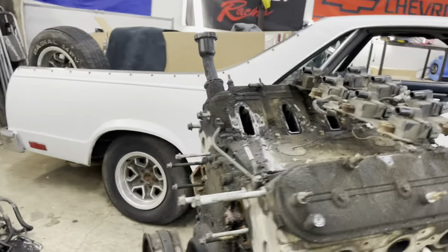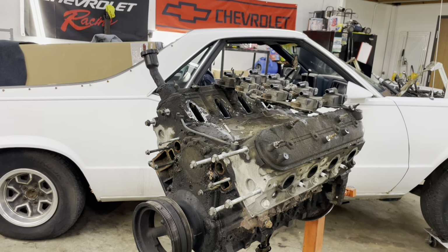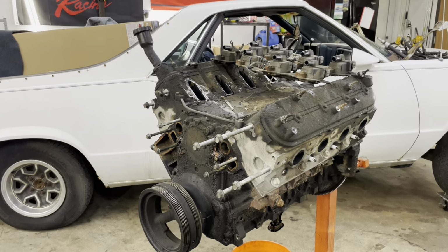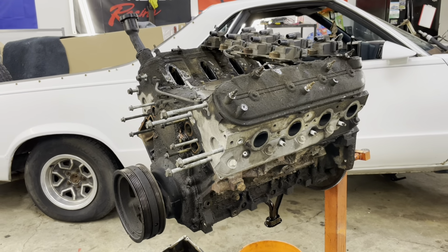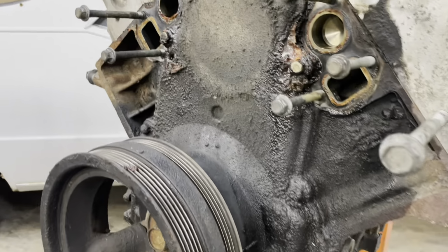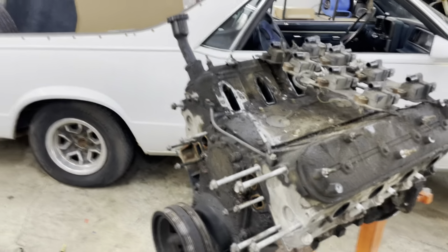I know I got the camera up watching me, but camera also died on me. I gotta go out and get me some new batteries for this camera. I think I toasted them, or the charger port is toasted, because it's only giving me half charge. I should have been able to record everything, but it's all right. Y'all got this close up. It's nothing to it but just to do it.